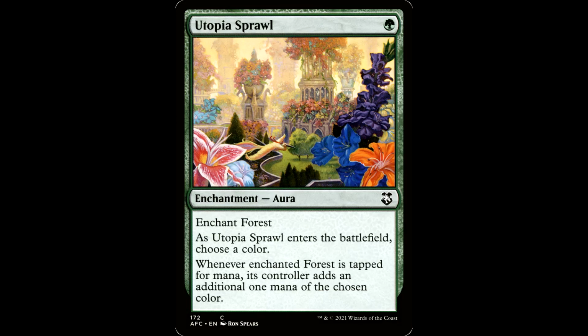Sprawlin' and brawlin', dude, that's what we do on a Friday night. We got Utopia Sprawl, 1 green mana for an enchantment aura, Enchant Forest. As Utopia Sprawl enters the battlefield, choose a color. Whenever enchanted Forest is tapped for mana, its controller adds an additional 1 mana of the chosen color. This is 1 mana ramp in green, dude.